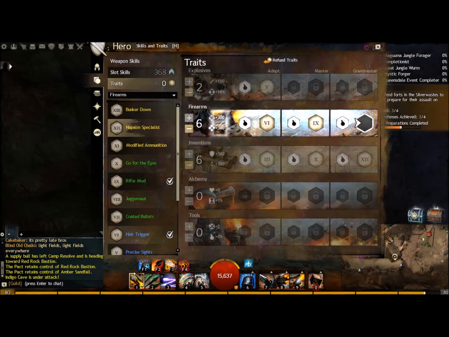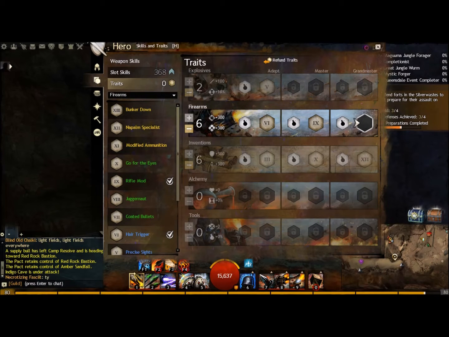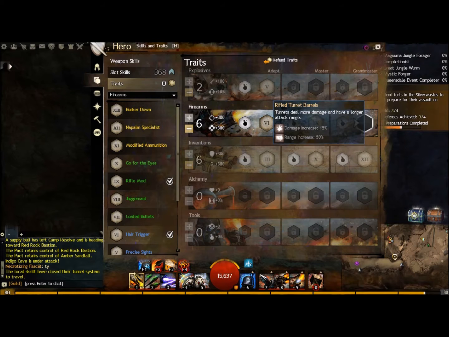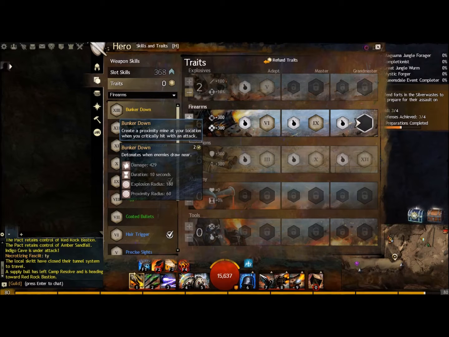Now, for the last tier, you can actually go with modified ammunition, which is really nice. It gives you a nice 2% increase in damage per condition applied on your enemy. Now, you can also go with bunker down. It's okay with this kind of build. Since you don't have it, just make sure you have rifle barrels in, so you get a nice range increase. And whenever an enemy walks over one of your landmines, they're going to take a nice damage of 429. But the duration is really nice, every 2 seconds, so you'll be able to put the maximum of 5 max. So it'll pretty much keep overriding itself, depending on how many times you crit.